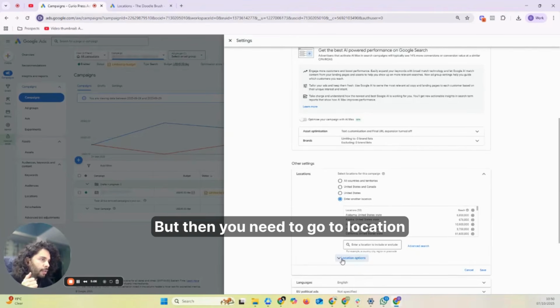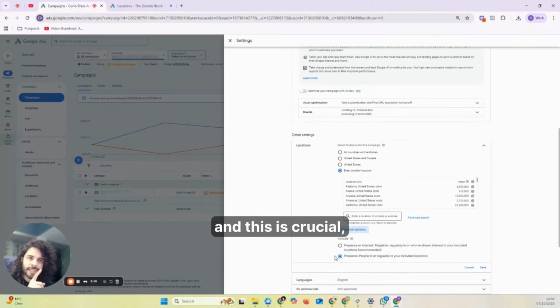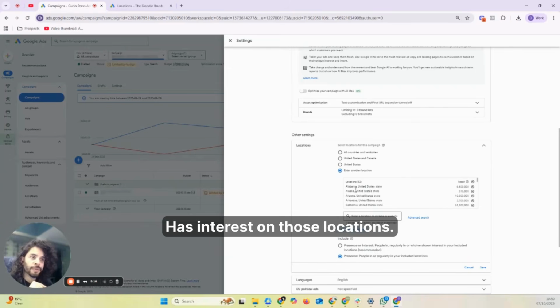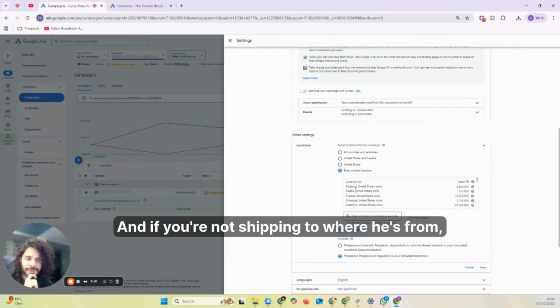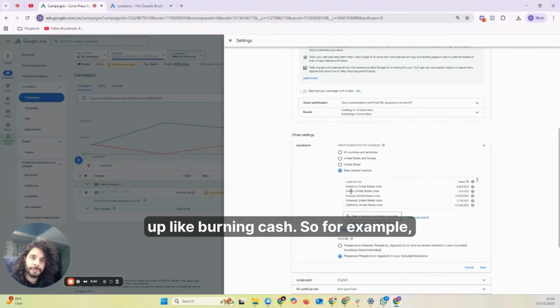But then you need to go to location options and make sure, and this is crucial, to click presence, because otherwise it could be targeting people who have an interest in those locations. And if you're not shipping to where they're from, then obviously it wouldn't make sense and you will end up burning cash.